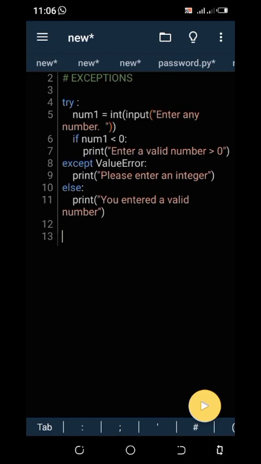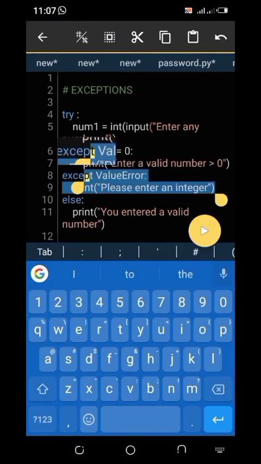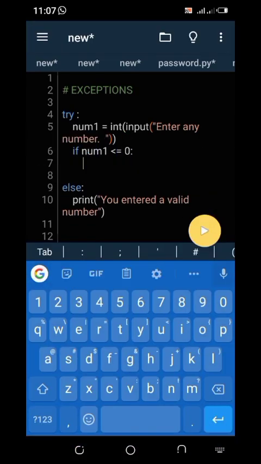As a Python developer, you can raise an exception as well. If a condition is not met, we use the raise keyword to generate an exception. In that case, I'll remove this except block. If the number is less than or equal to 0, then raise an exception. Use the raise keyword; you can see the color change because it's a keyword.